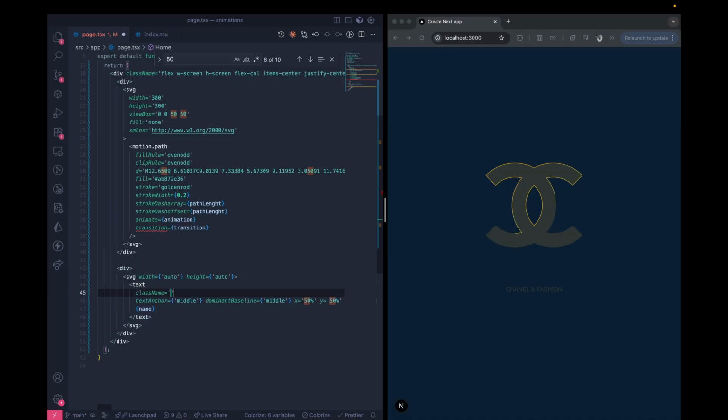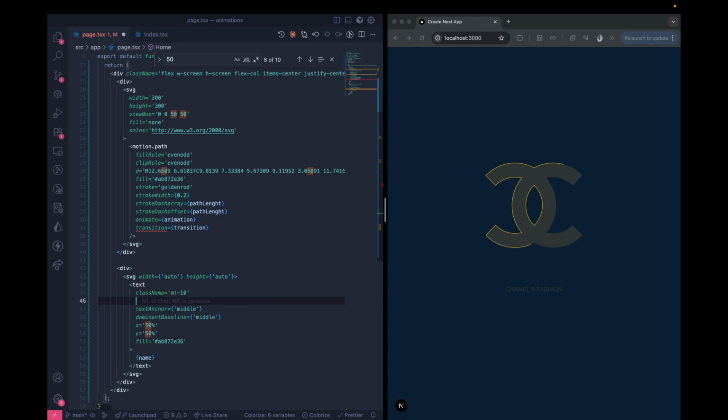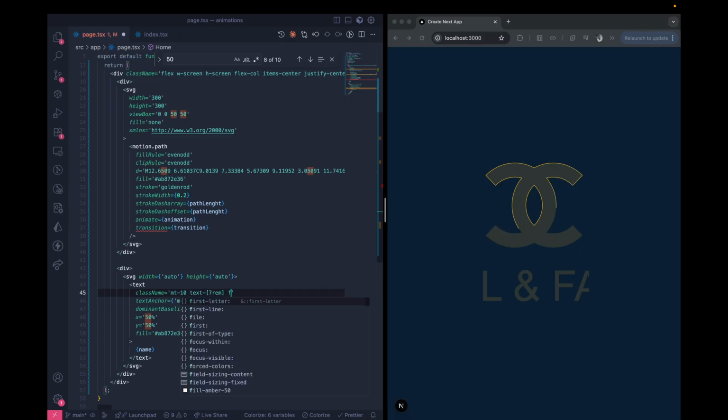Class name, let me put the margin top 10. What should I put again? Let me increase that text size. So let's put it to 7 rem. And let's make it font bold.